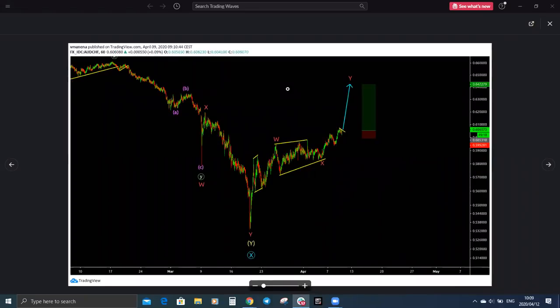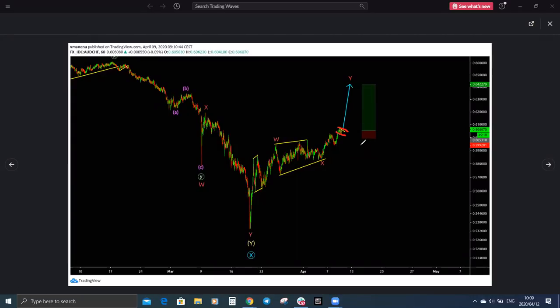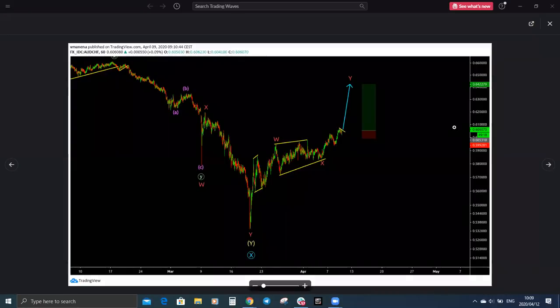AUDCHF was one of our trade setups. We were looking for continuation patterns. So the AUD and the New Zealand in the week had quite a bit of strength. So we were looking to trade those. So this is AUDCHF, has already made a bit of a move to the upside there. Let's just see how AUDCHF has now played out.